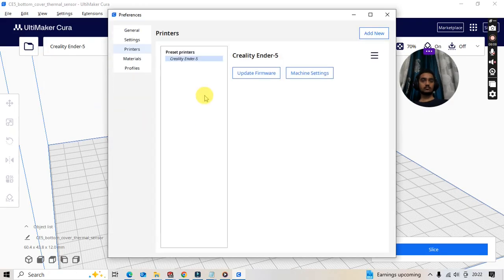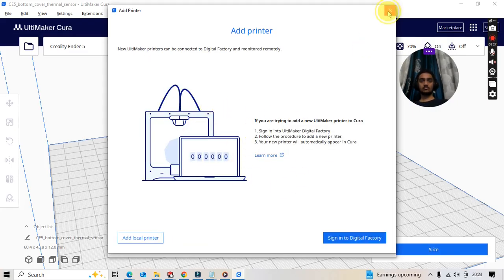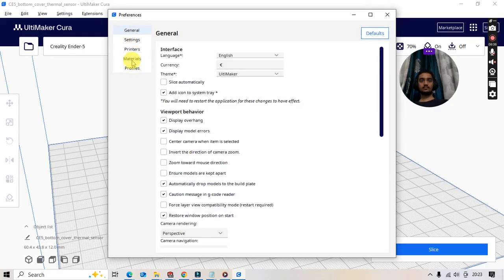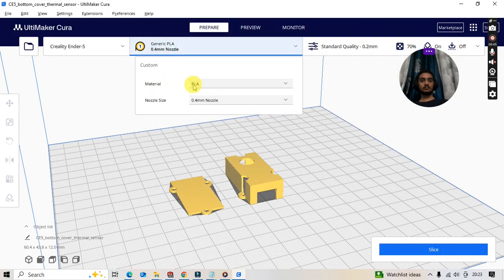Go to the Printer Settings section and choose your 3D printer model from the list. Make sure the nozzle diameter, for example 0.4 millimeters, matches your printer's hardware.